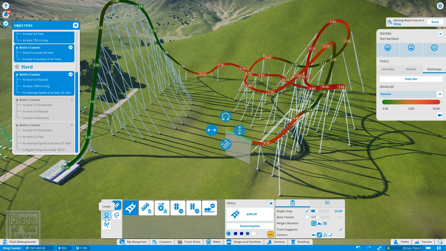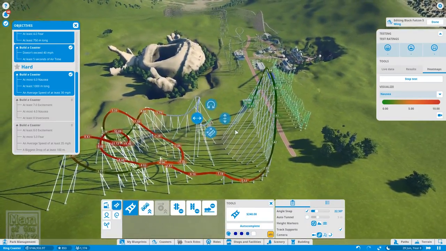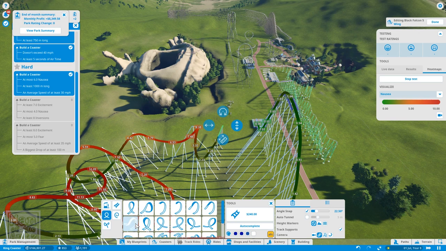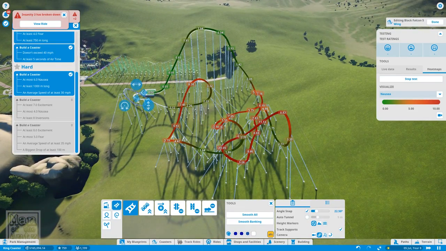I mean, brake? Put a brake in there or something? How many have I got? Oh, I've got no idea. Let's see how that looks. Absolutely terrible. 7 excitement at most, 4 nausea with 8 inversions. I do not know how I could possibly do that.